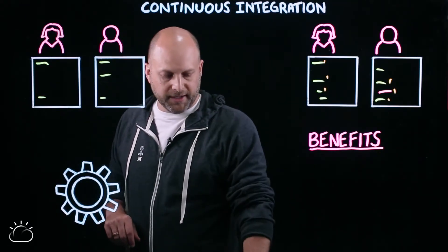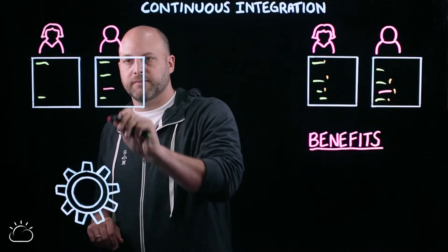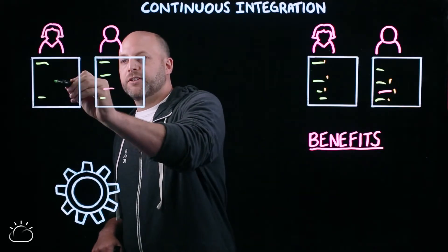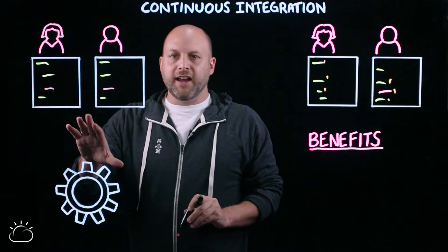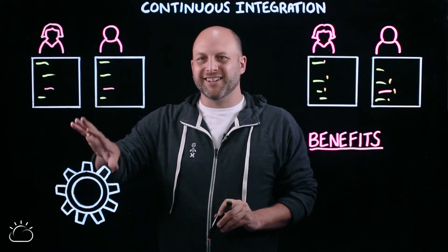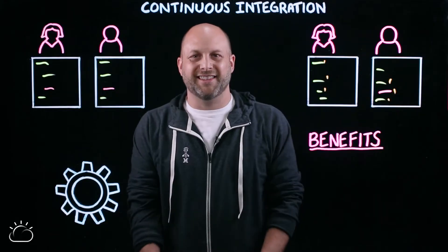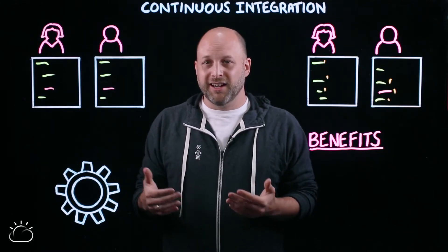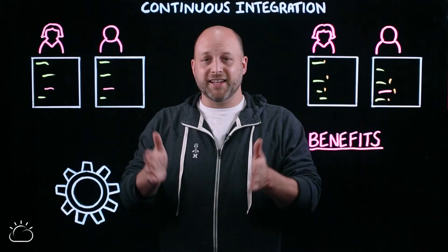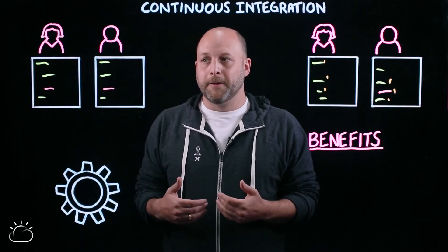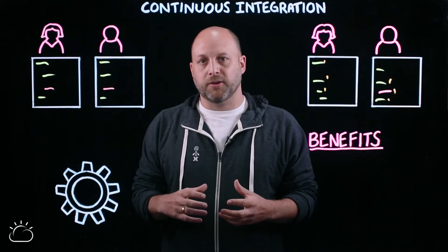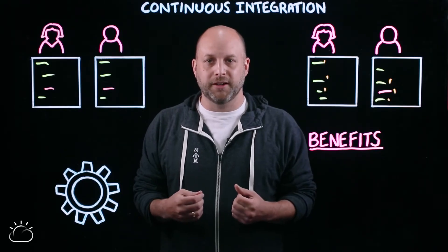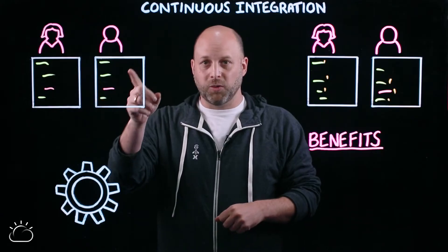Bob makes his change — maybe he deletes a line of code. Alice comes back, working on another part of her feature, and she grabs Bob's code. Now they're working on these things together, and the likelihood that they're both working on the same thing at the same time and that they conflict is pretty small. And if they do hit that, it's all on code they've worked on in the last day — they can sit together and reconcile it. It's no big deal. The core principle here, one of my favorite things in software development because it's so counterintuitive, is: if it hurts, do it often, and it won't hurt so much.